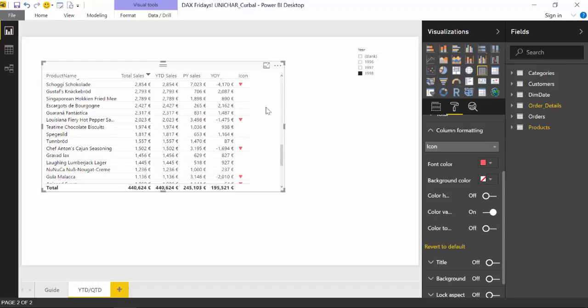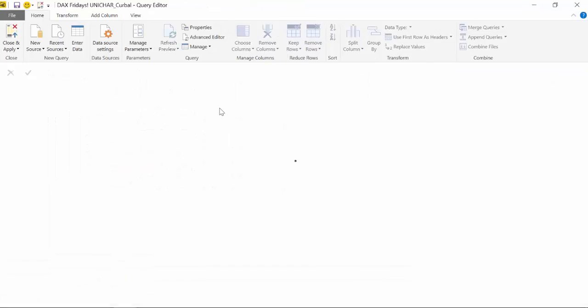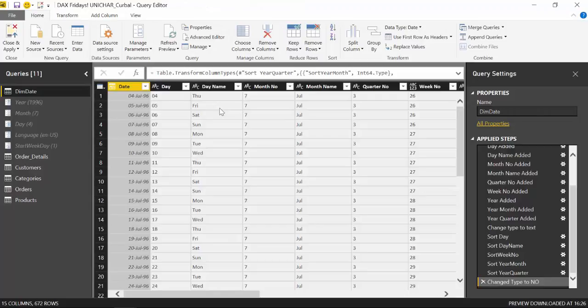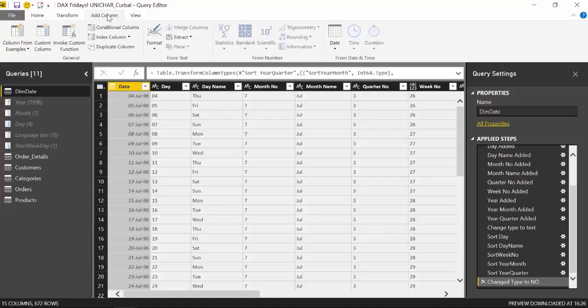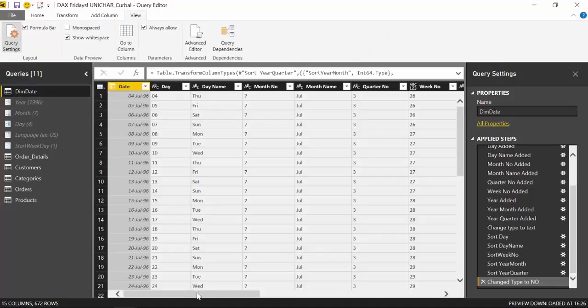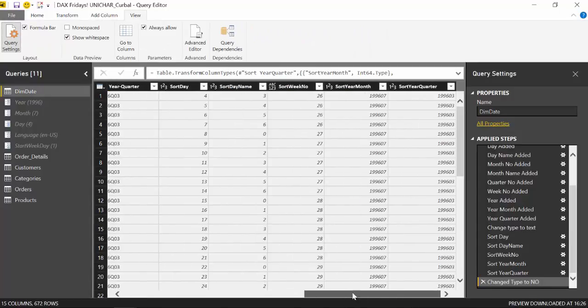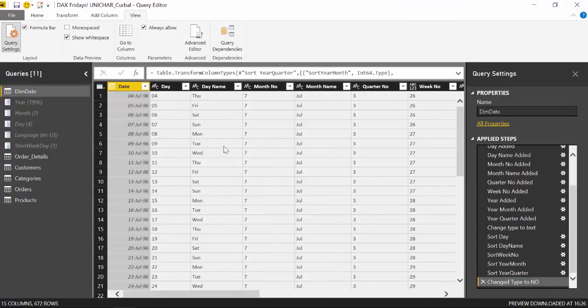I have another trick too. So let me show you. And this is something that has been bothering me for a long time, and I found it yesterday by mistake while working on a Power BI project. Sometimes you get long tables and it's always time consuming to try to find a column. And I always wanted to have a search column. And there actually is a search column, I just didn't know about it.